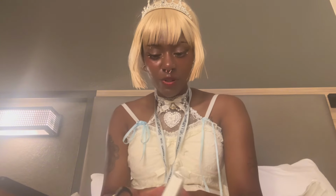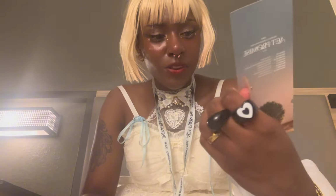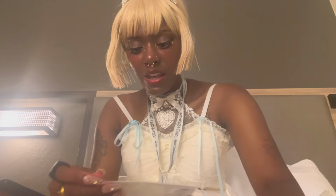Also, you could put the notebook paper in there, but I don't think I'm gonna use it for the notebook paper, because girl, I'm a K-pop stan. I'm gonna use it for everything but what the actual intention was. So yeah, that was the first VIP 1 benefit. And then it came with this little thingy majiggy, girl, I don't know what this is, but it's like a little ticket to get into the show. So that's very cute as well. And then they also gave these little face gem sticker things. I don't think I'm ever gonna use these, because I just want to keep them for memory. But yeah, that's the freebies and stuff.